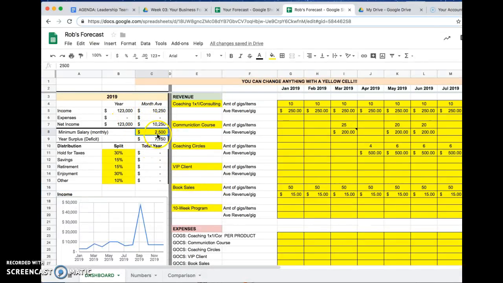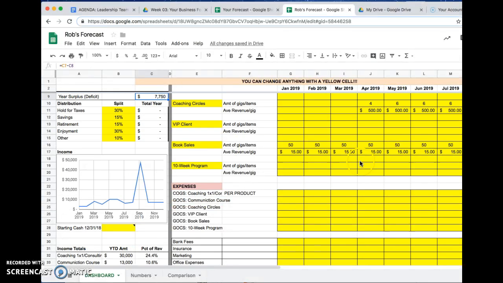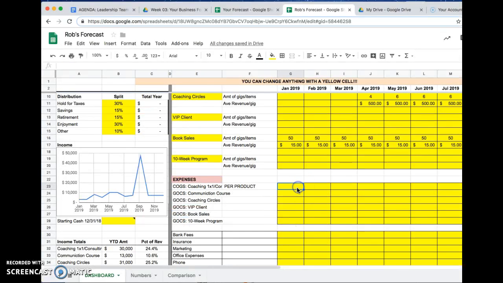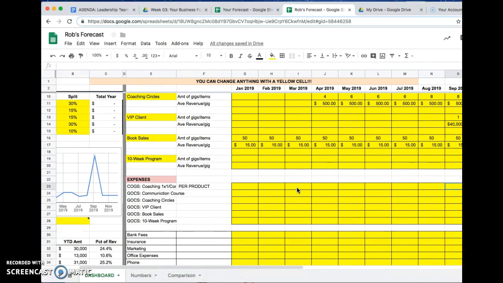And so when my monthly salary is here, I'm actually making 10 grand a month, but I haven't put my expenses in. So let's just start to put expenses in. So the cost for the coaching per product, and I actually split this up by month, because it might change over time. There really is no cost to me for my coaching client.